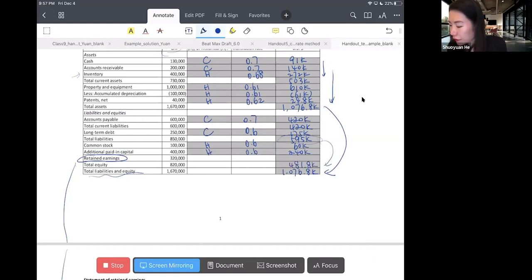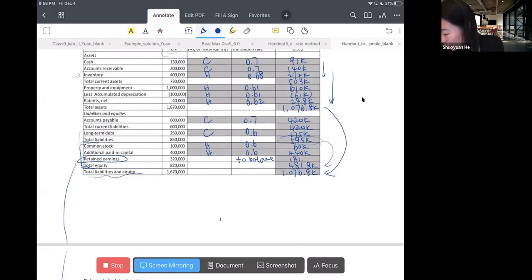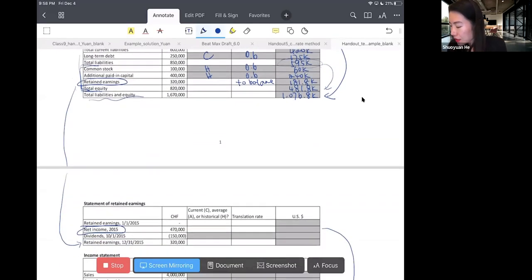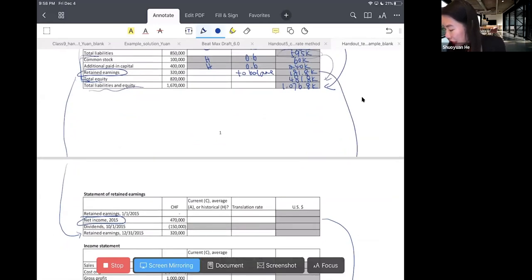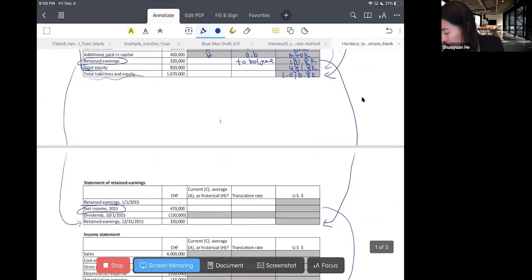After all of this, in your shareholders' equity part, the numbers don't add up. So in order for it to balance, the retained earning needs to be 181.8 thousand. And this number, we just carry it down into the statement of retained earning.